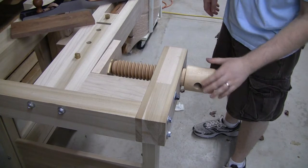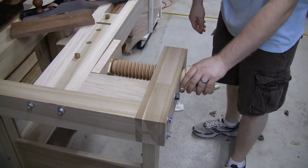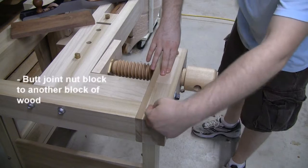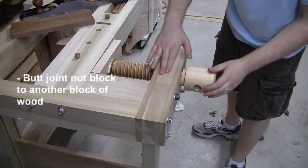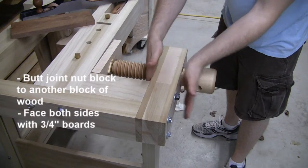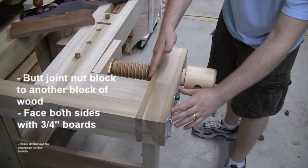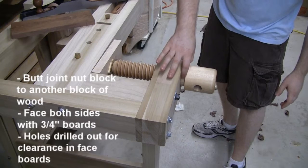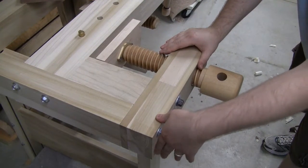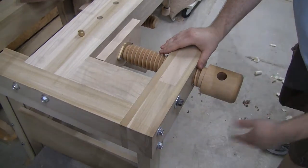So here's a Lake Erie Toolworks shoulder vise. The way it's installed is you'd have your nut block here, you would butt joint it to another block here, and then once that's dried, you would face both faces of it with 3/4 inch boards with holes drilled out for clearance. Once the arm is built up, it's installed just like any other shoulder vise plan is installed.